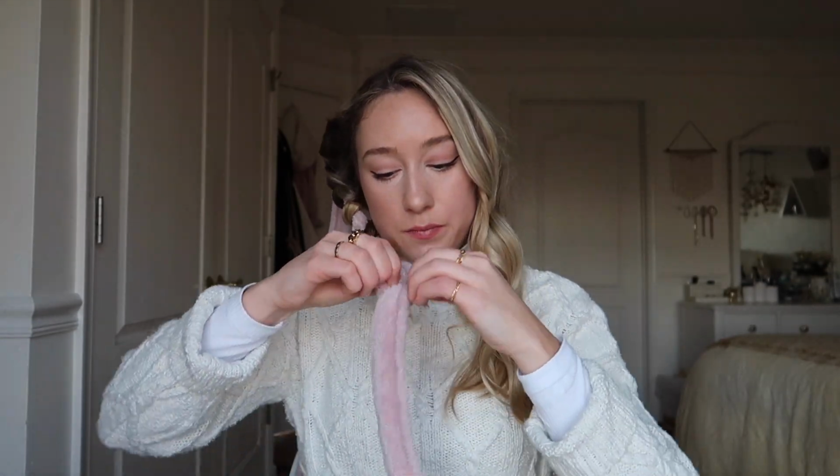This was the side that I felt like didn't come out as good the first time, so let's hope it's all good this time. Right, definitely a big improvement from the first time. I'm gonna brush through it just to give it a little more of a loose look. Honestly, not bad for heatless curls. Overall, pretty good.